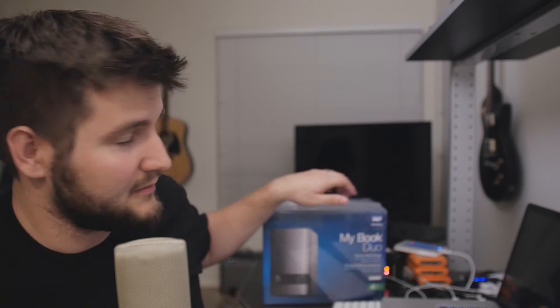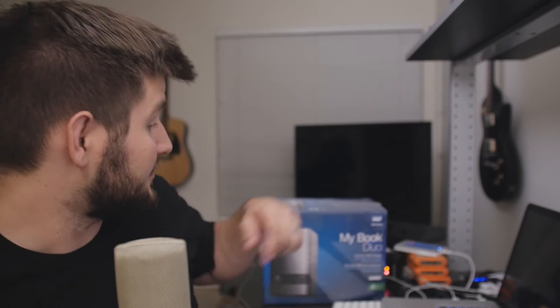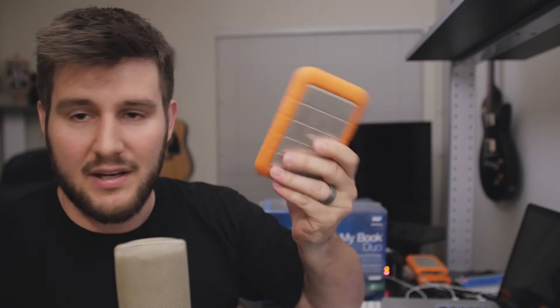I really like it because it's one enclosure and you just need one power strip. They do have mobile versions — Western Digital has portable RAID drives similar to portable drives like these ones over here. You don't need to plug them in or anything. They're actually really nice, but they are a little smaller in terms of total capacity — you're looking at like two terabytes. I don't think they have a four terabyte one, but they might at this point. Hard drive technology just keeps getting better and bigger, and I've had really good success with these Western Digital ones.